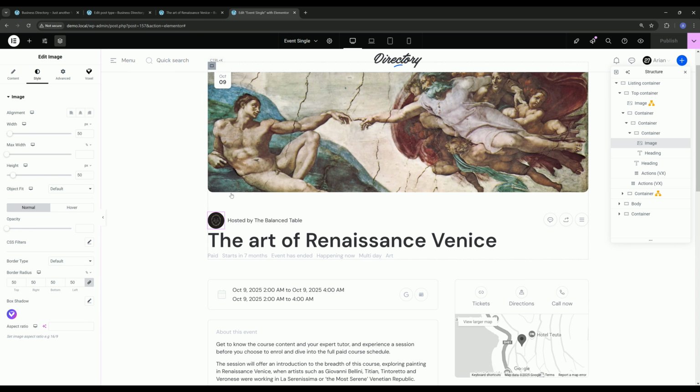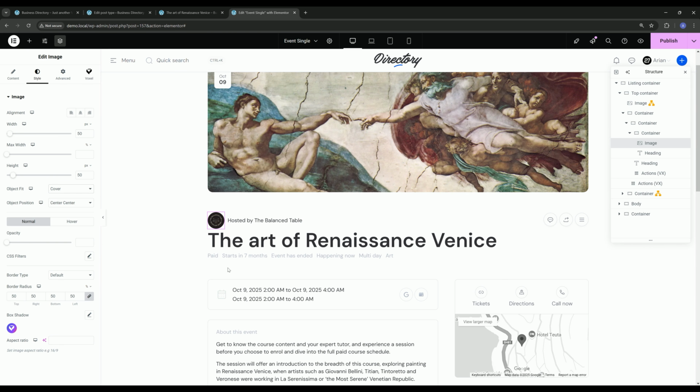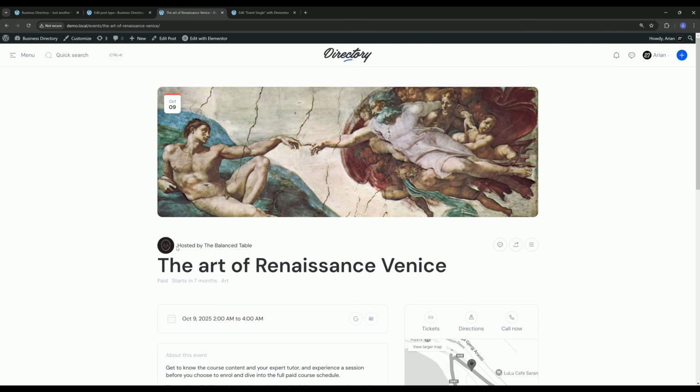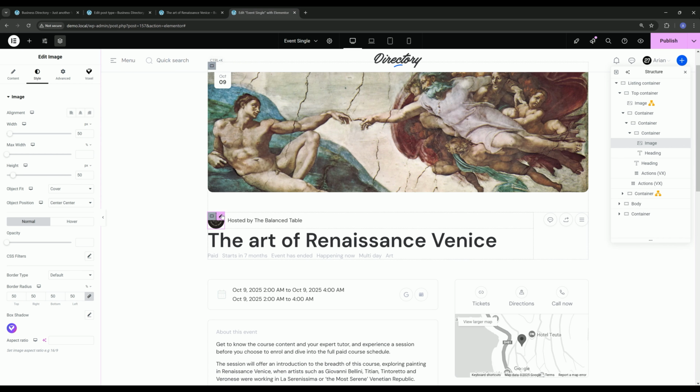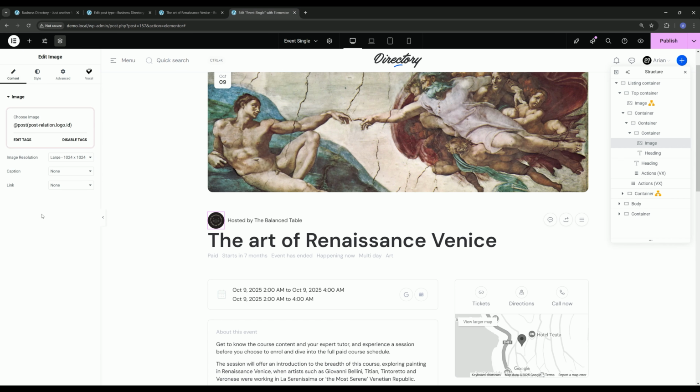Let's work with it a bit more. First, I'm going to set the object fit to cover, so the logo is not deformed. And another thing we want to do is set the logo to link to the place listing. So to do that, we select the image widget.